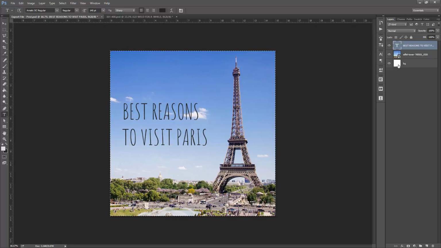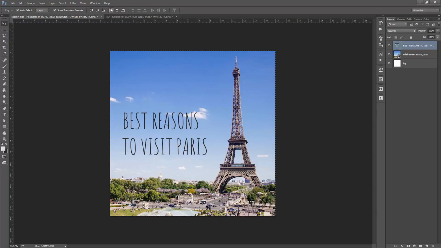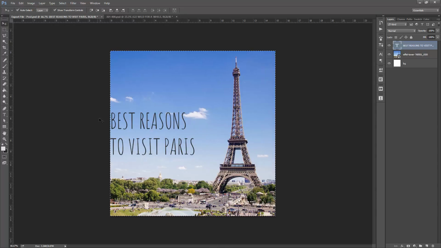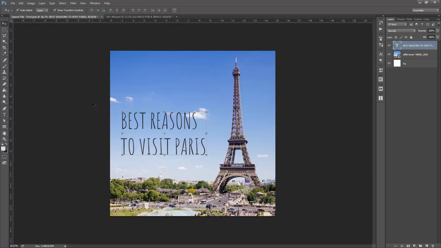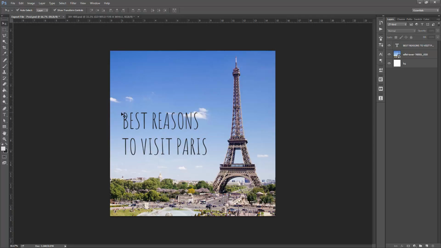Control click right here in the BG, press V or click right here for the move tool, this middle one and this left one, so it will left align to this left edge. Control D, then Shift right arrow 1 2 3 4 5 6 7 8 times, for example, so we can move it 80 pixels from this left edge.